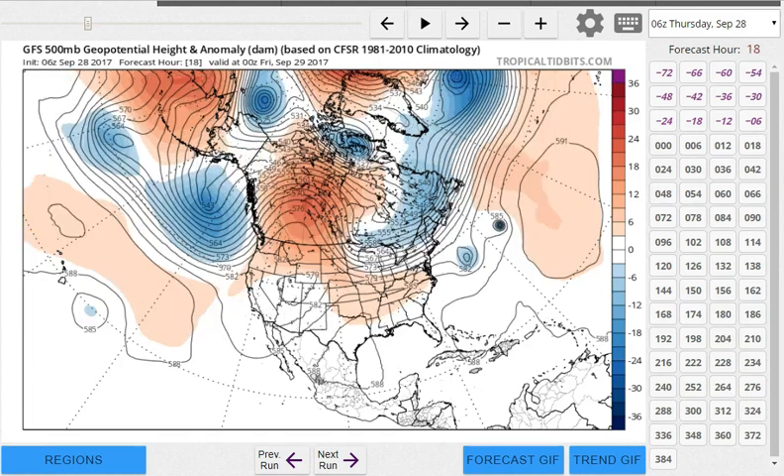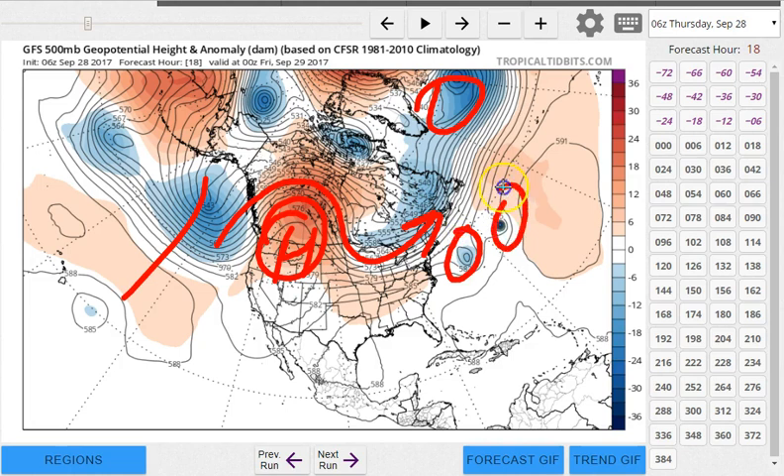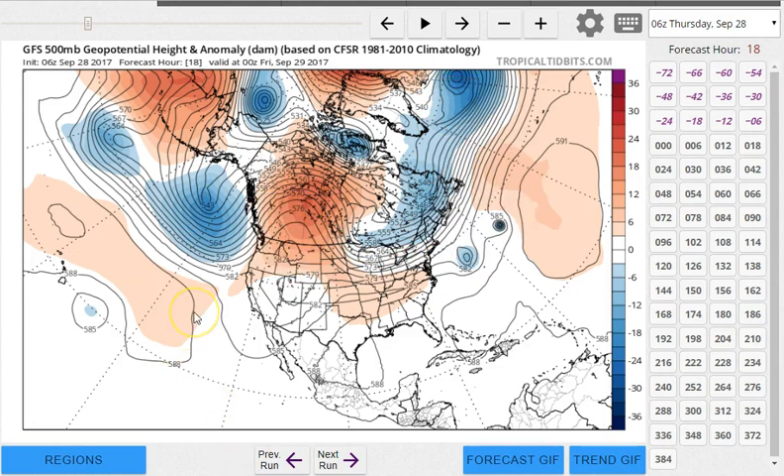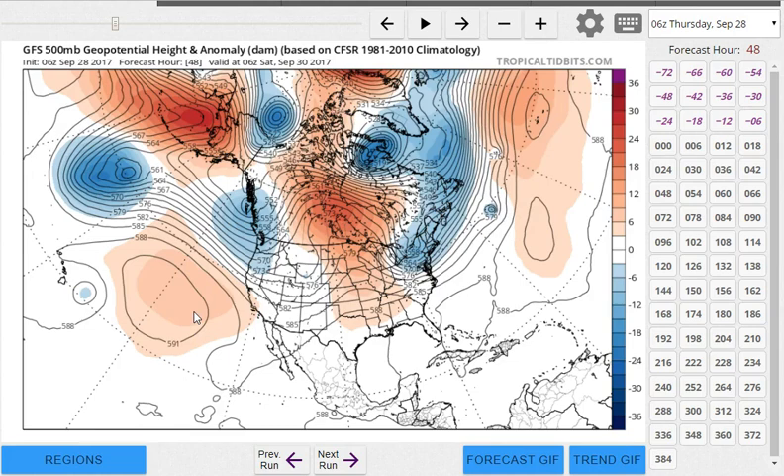As we take a look at the jet stream pattern across North America for the end of this week, you've got a rather interesting pattern shaping up — breakdown of that big upper air ridge that was in the east. Now you have a bit of troughing, and that has brought down some cooler air. We've got a ridge of high pressure in the west for a change, and troughs out in the Gulf of Alaska, and a storm sitting near Iceland that is going to pick up Tropical Storm Maria and Hurricane Lee as they head out to the east. We're seeing an upper air that's kind of transitioned into a late September upper air pattern the way it's supposed to be.